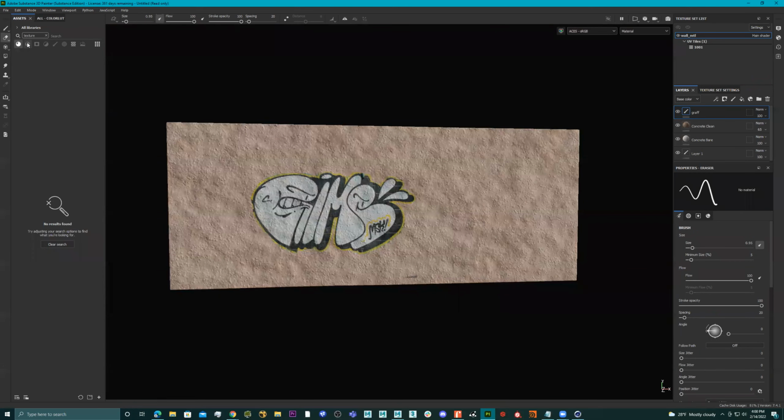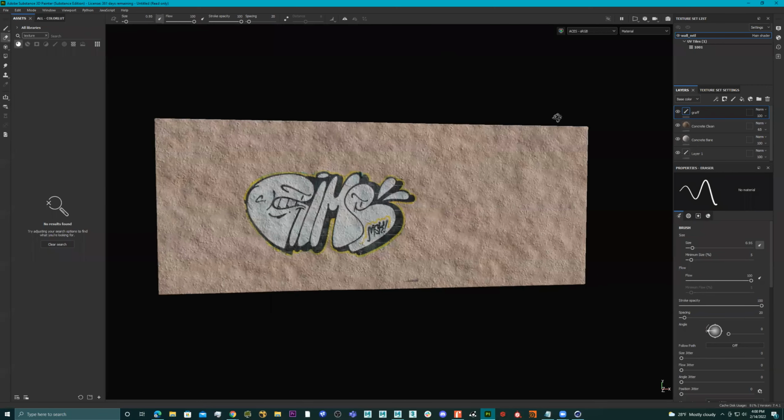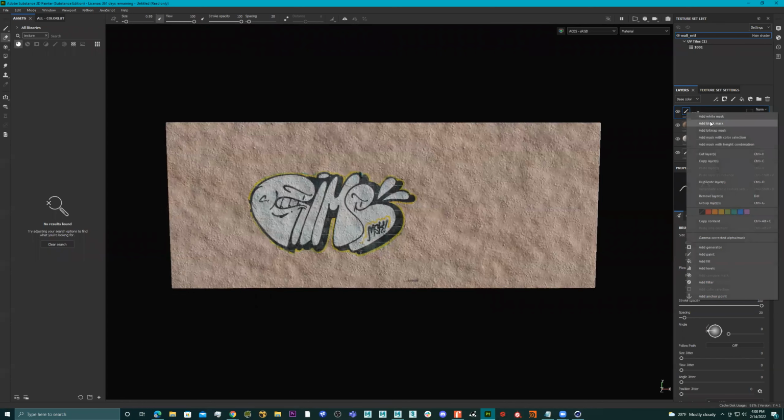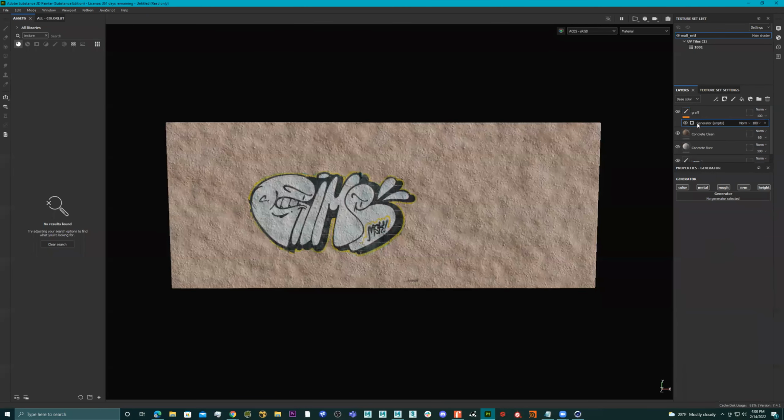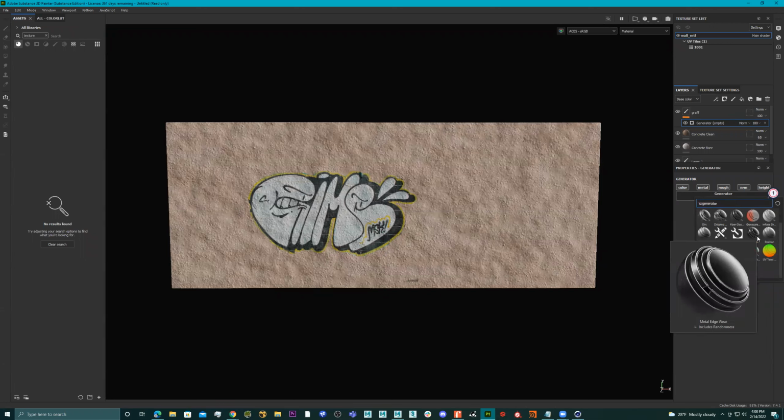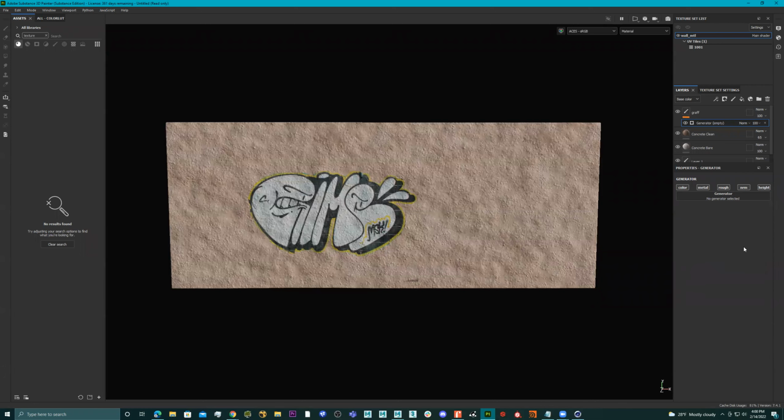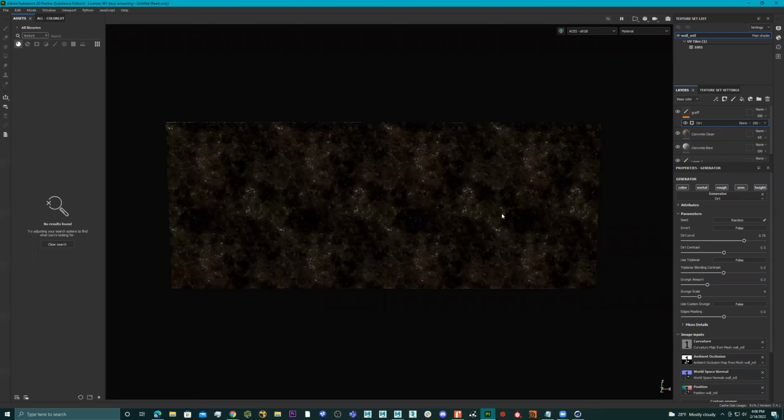And all we need to use is something called a procedural mask. So if I right click on this, I can go to add. Well, there's two ways to do it. Let's just go to add generator, just make things easy. And if we click on generator, it says generator selected, and I can add in generators from here. I can select one of these. So I can go to dirt, let's say.